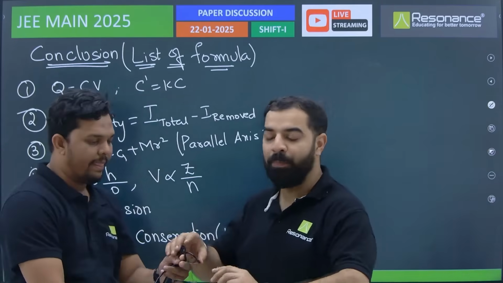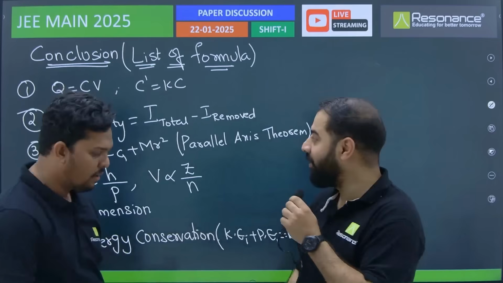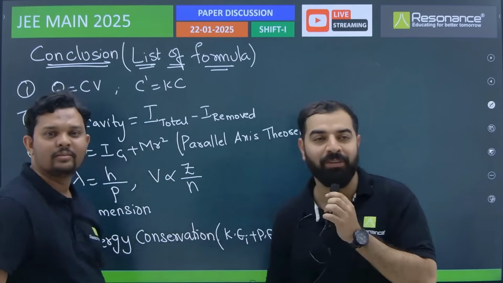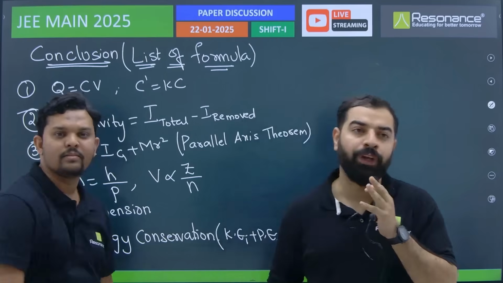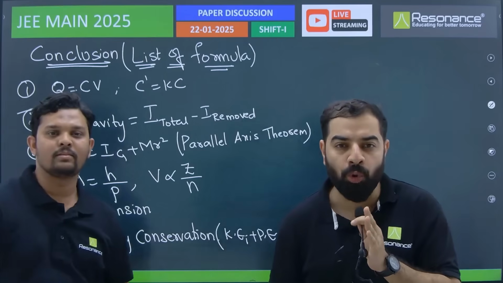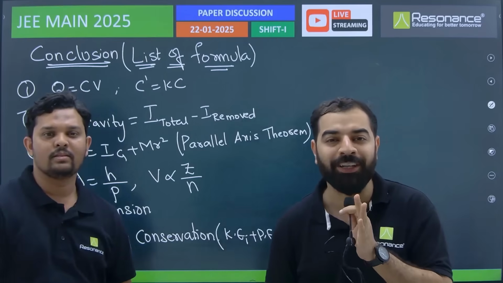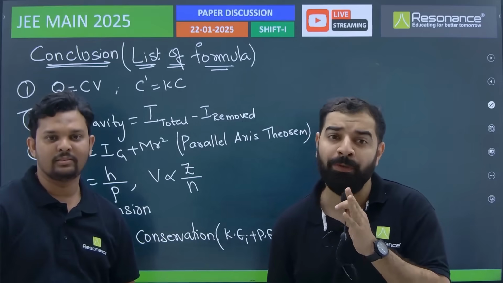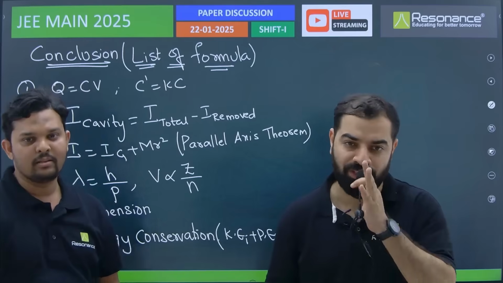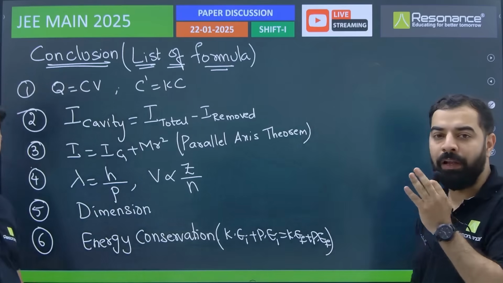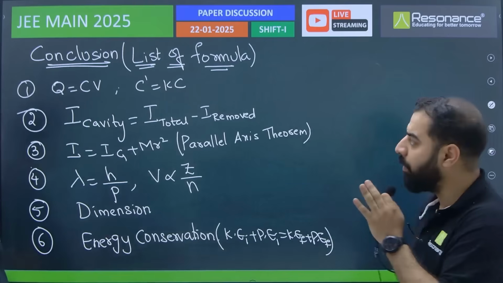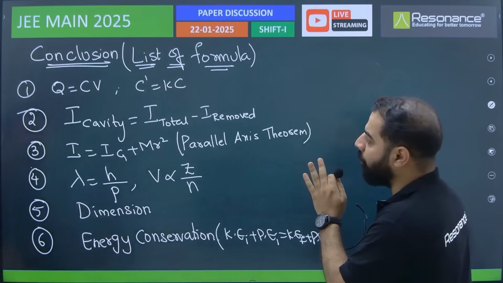So I hope we have completed all the discussion of this particular chapter, right? Particular test rather. So before we go any further, we want to conclude what are the important questions or the formulas that we learned out of this whole discussion. So we tried to list it down. Maybe it can be in order or a little disordered, but let's say we had questions on capacitors.